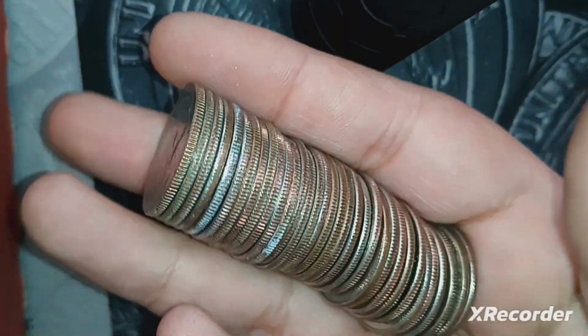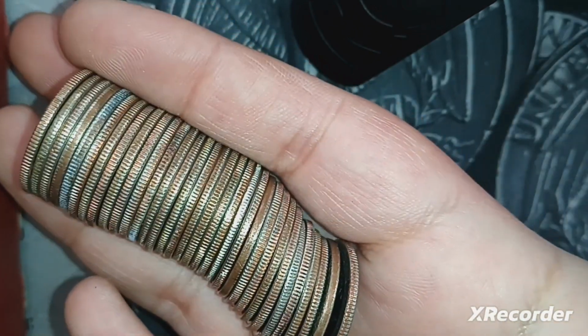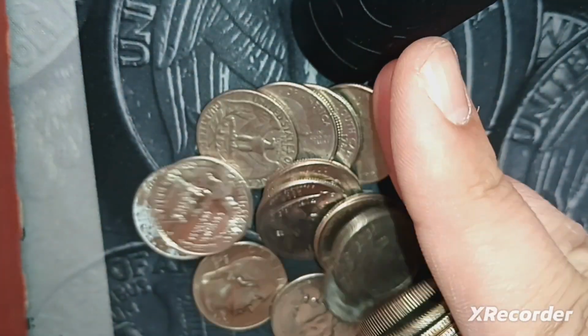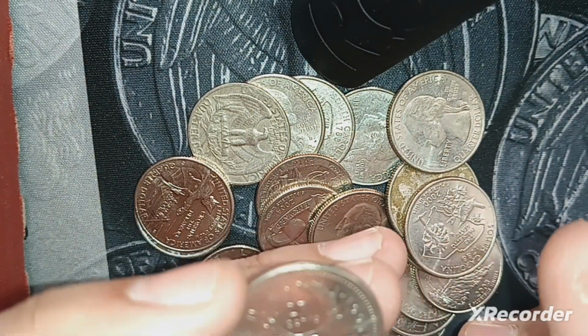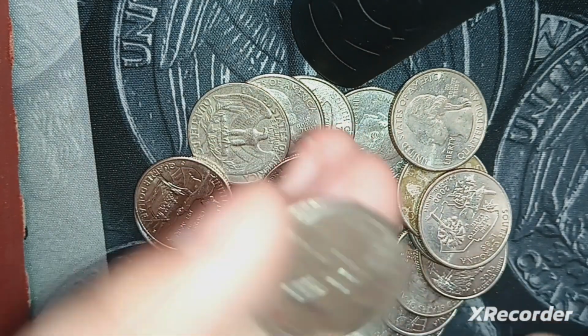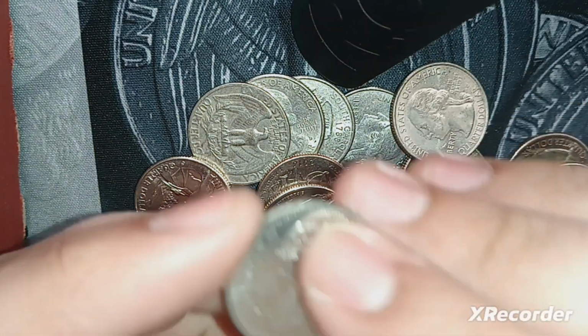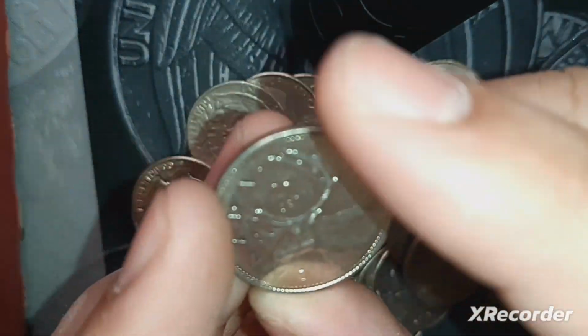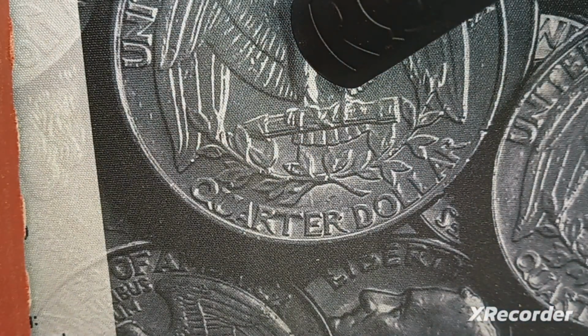Well, I had dumped a little bit out, and then I looked at the edge, because I wasn't really checking them by the edge, and I got 2 silver-looking edges. I've already, again, taken a peek. They're definitely foreign coins. We got a Canadian here. 1993 Canadian quarter. And this one is also Canadian. 1989. Alright, I'll take it. No W's yet. I got about 3 or 4 customer wrapped rolls left, and then I'll move on to the machine wrapped rolls.